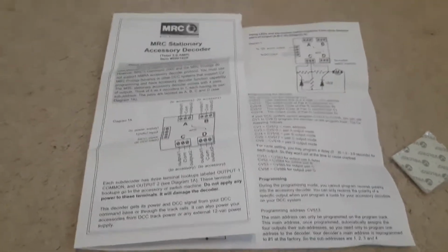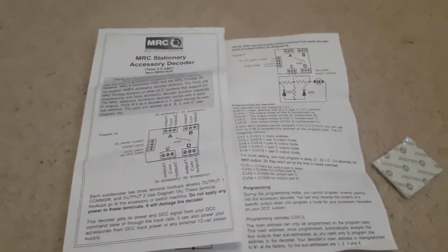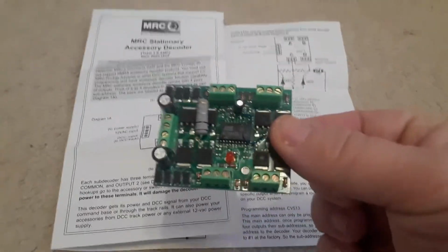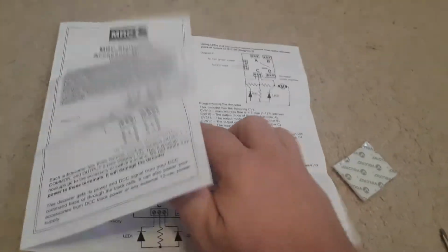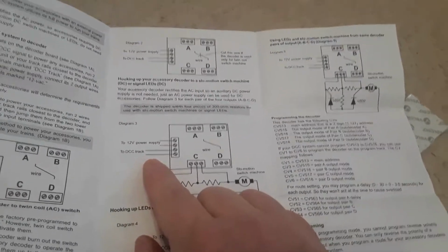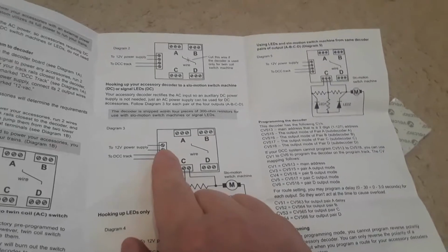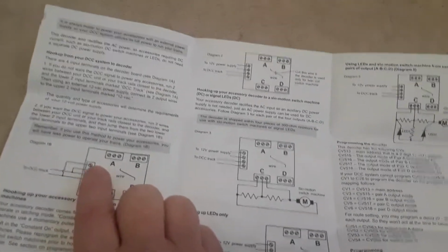Today we are going to wire this MRC stationary accessory decoder for our turnouts. It's very small. And how we're going to wire it for our turnouts, since we have slow motion ones, is exactly like this. It's going to have DCC power on one side and a separate 12 volt power supply, even though you can loop it like it says here to have the DCC run the power supply, but I want it on two separate things.